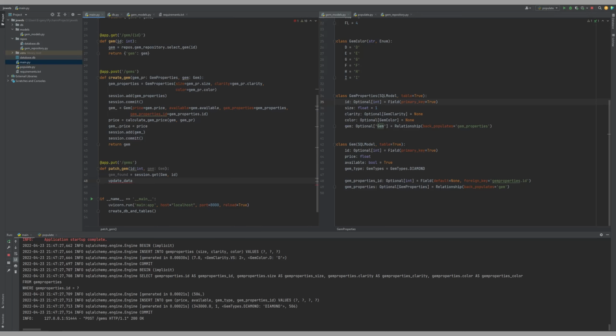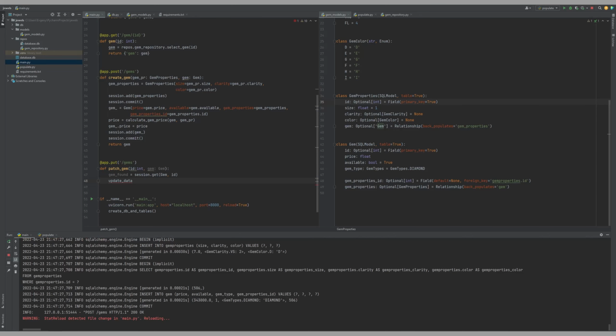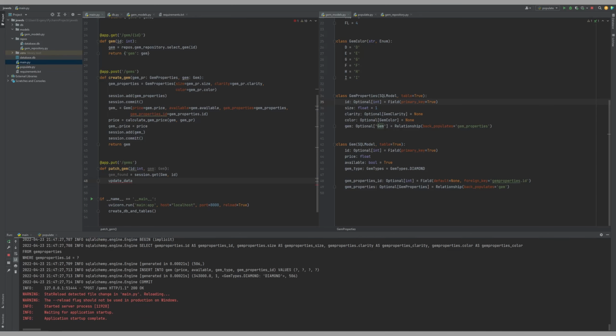And the thing is, I've seen it done like that in tutorials. And it works, and it does what it's supposed to do. But it's not the ideal way to do that. And why?